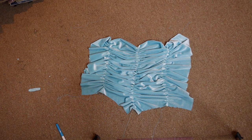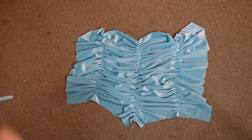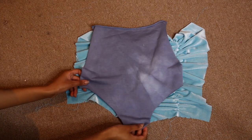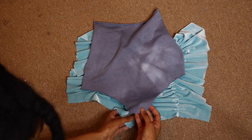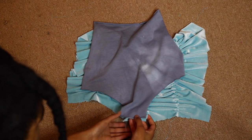This is what the front bottoms piece looks like. Luckily with the stitch, it looks like it gathered the majority of it. What you're going to do now is very similar to what we did for the bra. I'm going to take my front bottoms piece and lay it on top. And then I'm just going to pin the major points together.